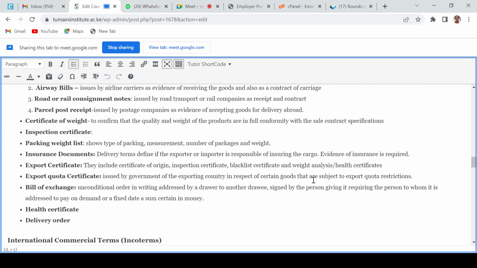So a bill of exchange could also accompany the goods, maybe to ensure that a payment is given. Maybe there is a third party or somebody who is supposed to pay you, so that once that one is received on the other end, a payment is released. Then there are other what we call health certificates, and the others can be delivery orders that goods have been delivered. So these are the documents you need to familiarize yourself with as far as export credit is concerned.